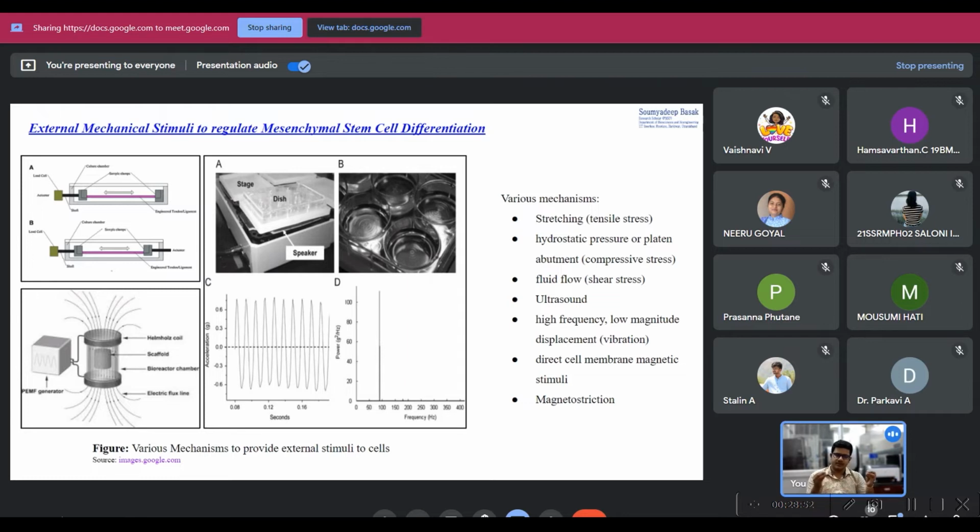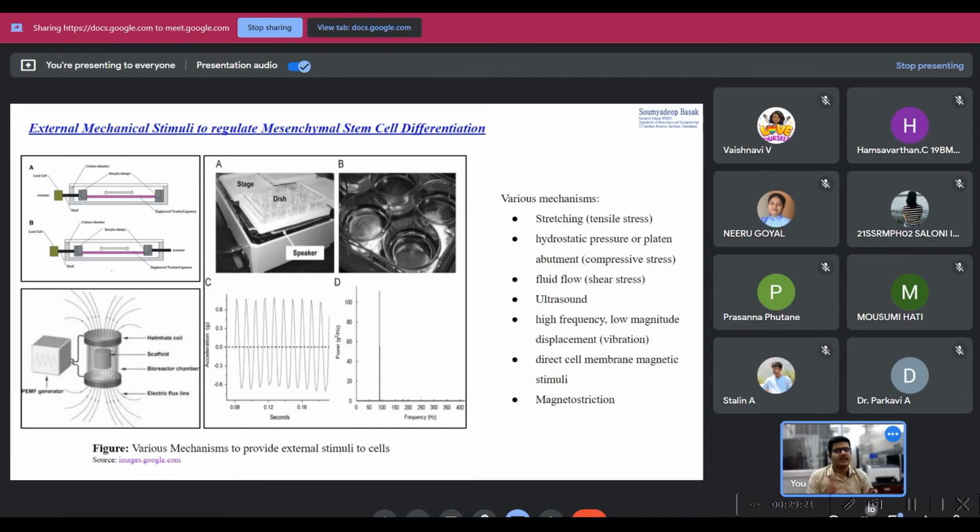So this is one type of linear actuator. You can think of it like this: only a single direction motion is possible by this linear actuator. We can also attach a second motor in the perpendicular direction and then give it a bidirectional motion. So at the same time, a 1D as well as 2D motion can be given. Okay, so 1D and 2D stretching can be provided for mechanical stimulation. These are really basic and simple designs for providing external mechanical stimuli.